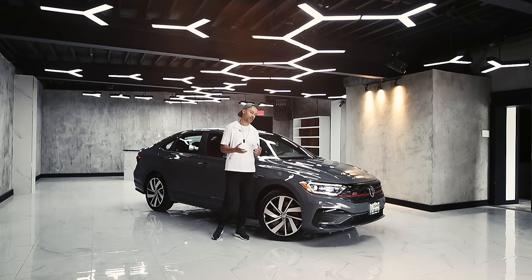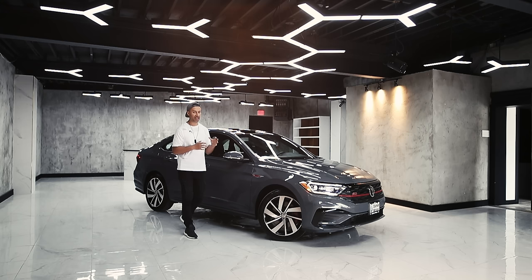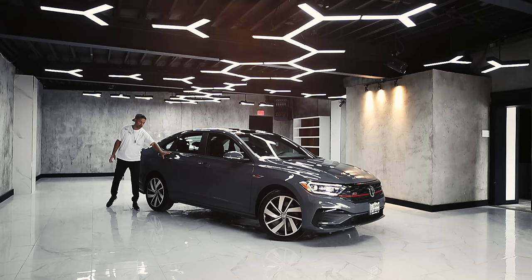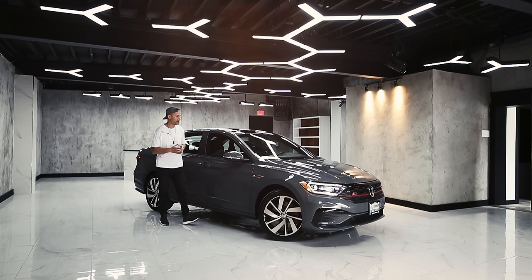I'm not huge into four-door sedans but the aesthetics of this car are actually very clean looking. A lot of cars today have extra plastic on the outside, but on the outside of this car the design is very sleek. There's a single shoulder line that goes all the way back, with a slight dynamic line just above that pulling through to the seam. I also like the color-coded mirrors and the sunroof that extends all the way back in glass, like the A3s.